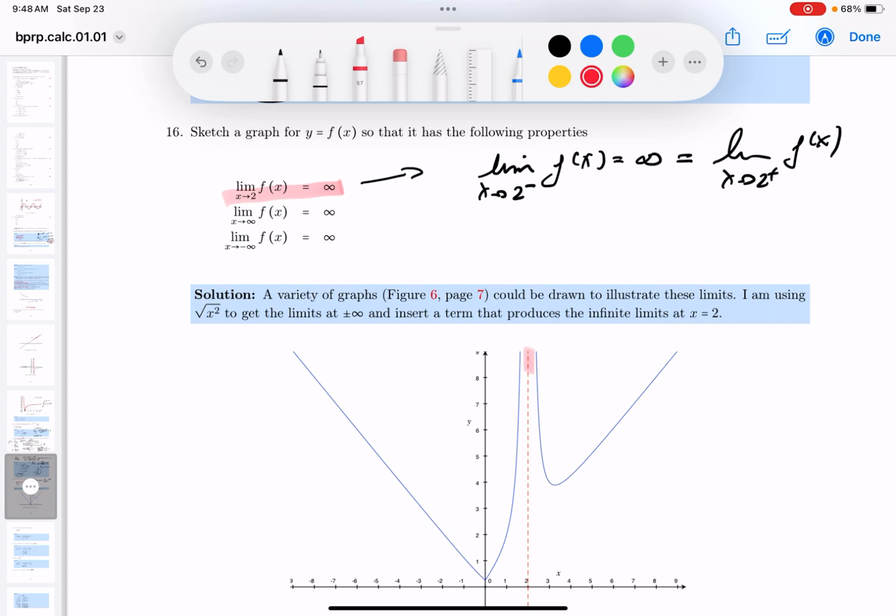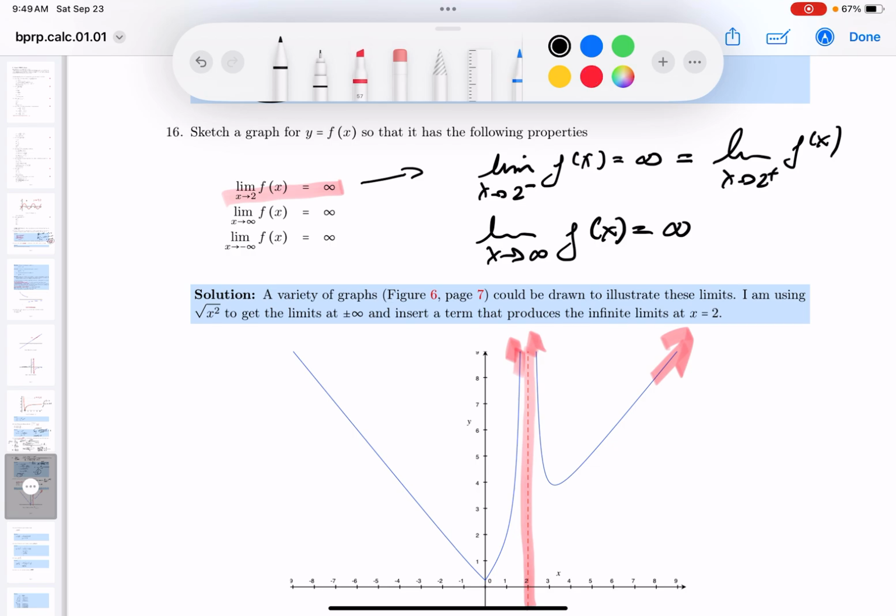This is the number 2. And what I know about over here, as I go from the left and right, it's bouncing off to infinity. So I got that part done. All right? Now, someone's going to say, what else do you want to do? I want the limit as x goes towards infinity of f of x to stream off to infinity. All right? I want to point out the behavior there is written over here. All right? That's going towards infinity.